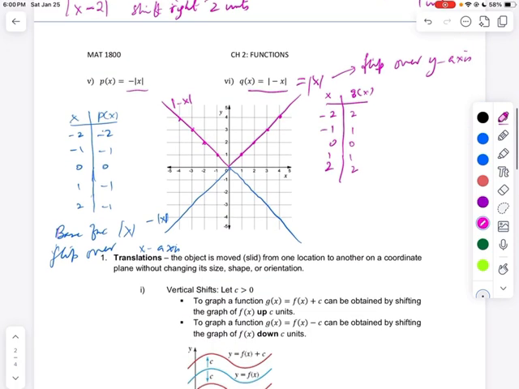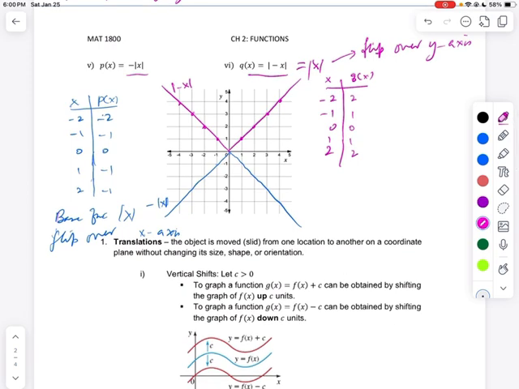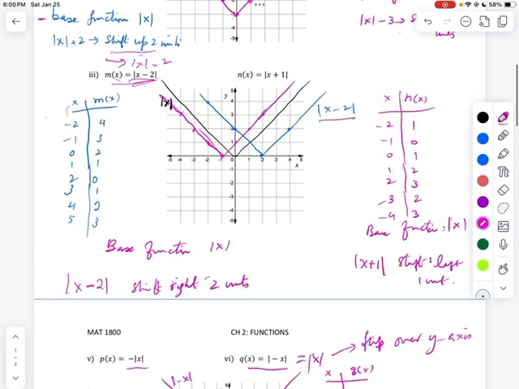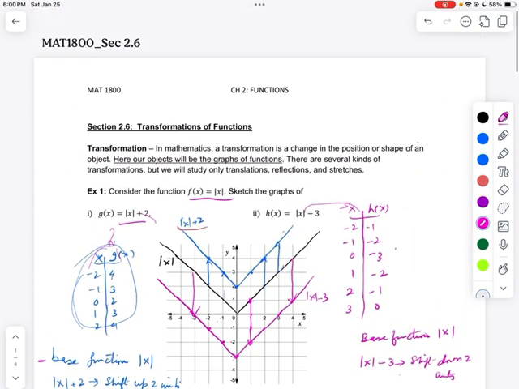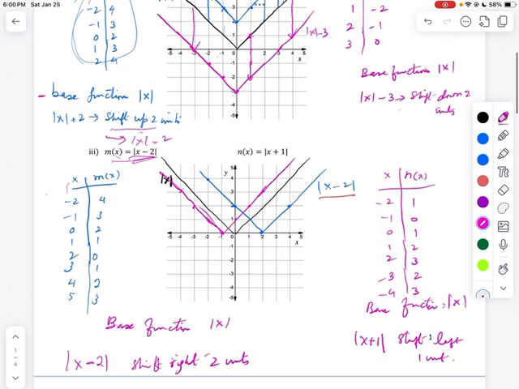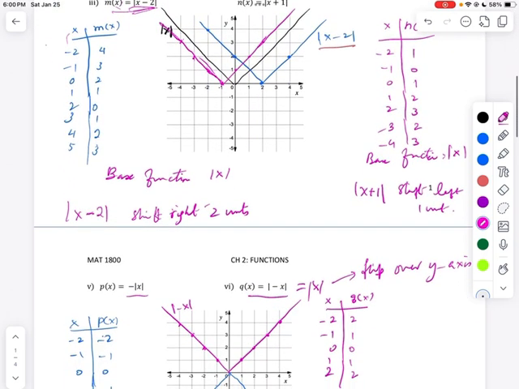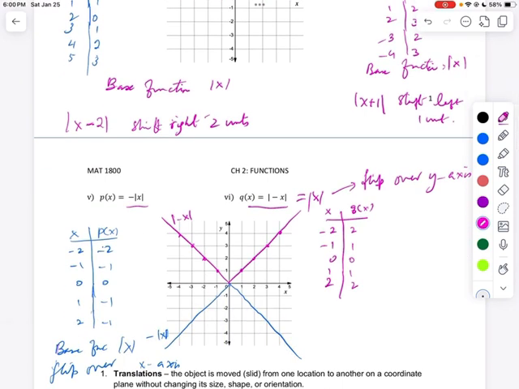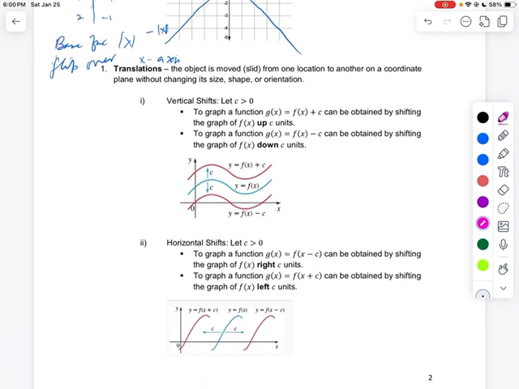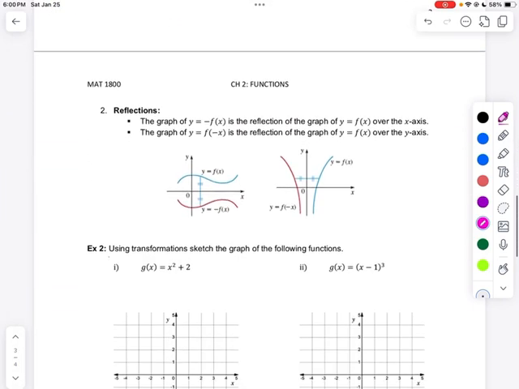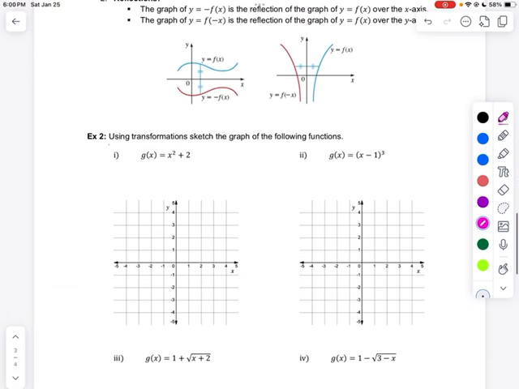Now, these two are what we call reflections. These two examples showed you the horizontal shifts, and the first two showed you the vertical shifts. Vertically shifting up, vertically shifting down, horizontal shift right, horizontal shift left, reflection over x-axis, reflection over y-axis. So now look at some examples. Now these are the more elaborate definitions of the shifting. You may read them on your own, and these are more elaborate definitions of the reflections.